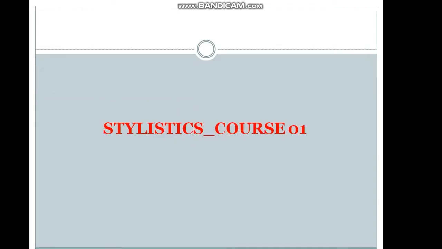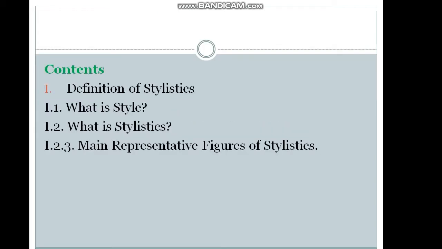In the first course, we are going to clarify what we mean by stylistics as a discipline and as a subject. For this, we have to start by knowing what we mean by style, and then what stylistics is, and finally we end with the main representative figures of stylistics.